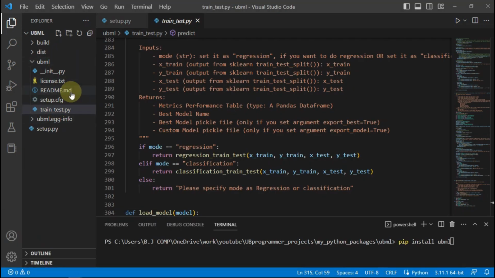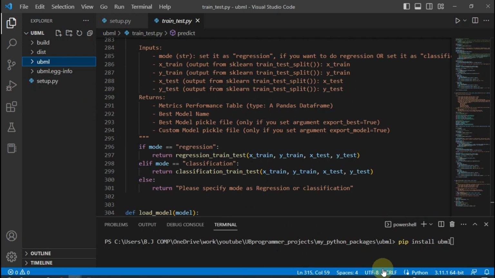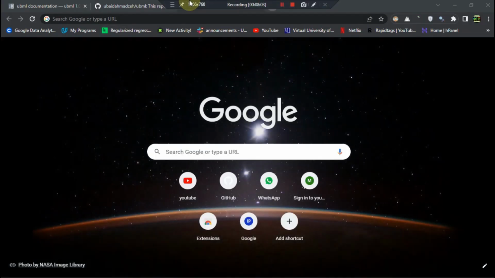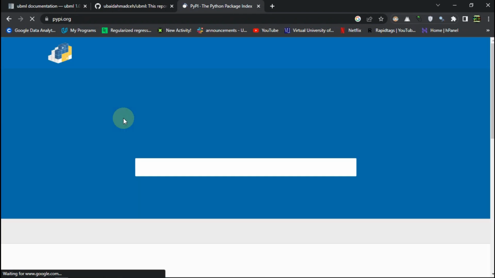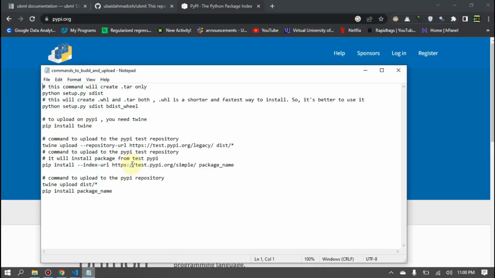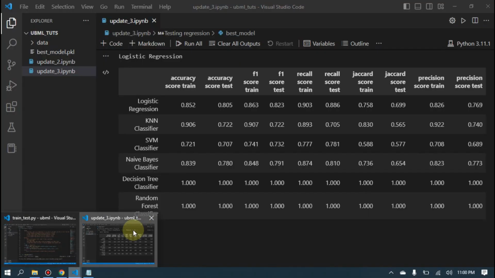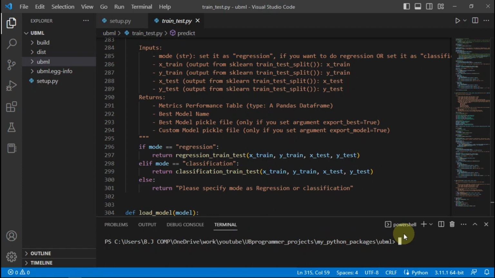And when you create all of these packages, so you have ubml and setup.py in your folder, right? Then what you have to do for uploading it to PyPI, first of all go to PyPI, let me just write it down, PyPI, and just create an account here. Just go to this website and create an account, register for it, right? When you are registered, then you have to do a thing on your system which is pip install twine. So you have to use this package in order to upload your Python package to PyPI, so that you can install it with pip install, just like you install NumPy or pandas, right?